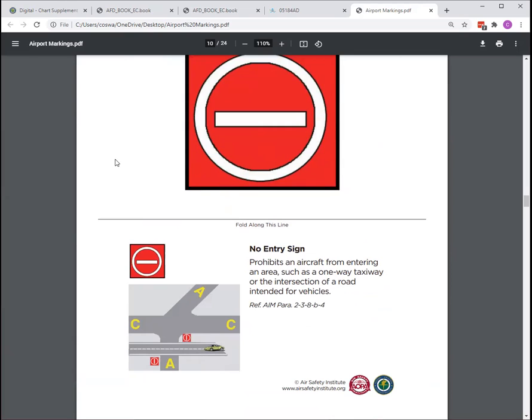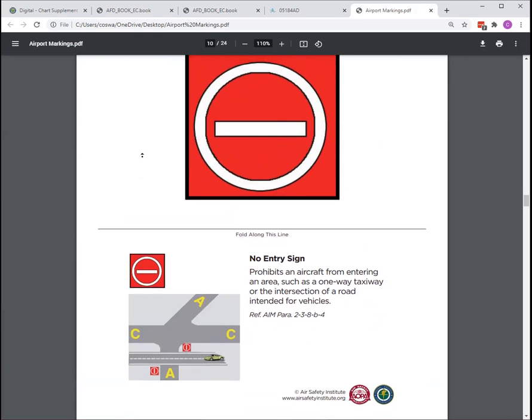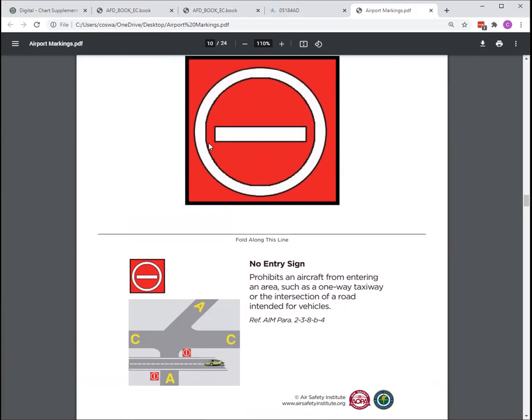This is a no entry sign. Now, basically, if you see the sign, you probably should stop. You probably shouldn't go any further. Usually it's used in situations where going any further might be dangerous for your aircraft, like the taxiway ends, or you're going onto a vehicle only lane or something like that. But yeah, if you see this, just stop and turn around, or ask questions as to why you ended up there in the first place.